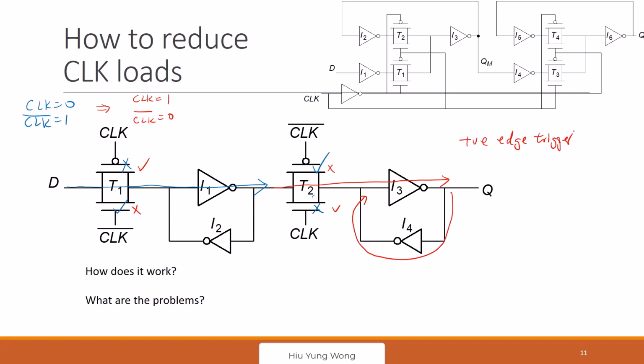Okay. But what is the problem of this one? Wait, how do you see that it's positive edge trigger from this diagram? Because when the clock goes from 0 to 1, the data appears at Q. Oh, right? Okay. During 0, you just hold here, so you don't see it, because you're seeing from outside. You don't know what happened inside. And then once it becomes 1, then you copy to here. And whatever changes here, this is blocked, you cannot go through.